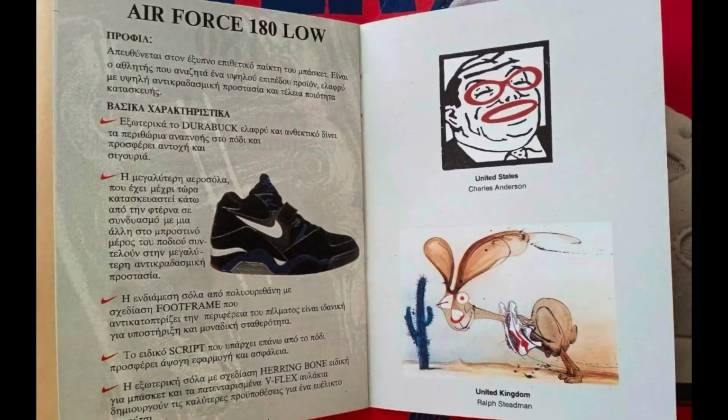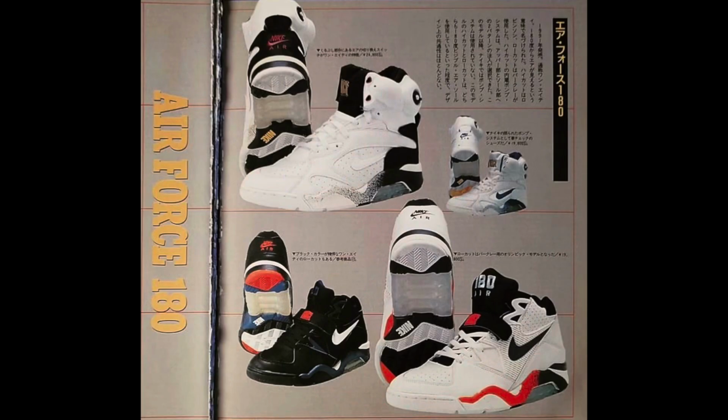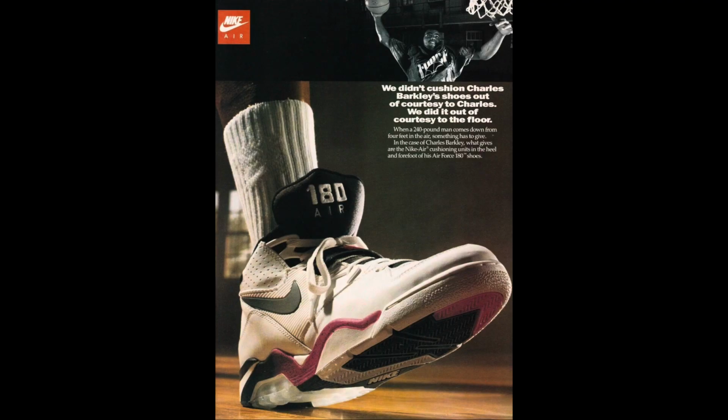Also, you could see in the pages of Sports Illustrated or Sport Magazine some paper form advertisements of the Air Force 180, including this white, navy, and red version.